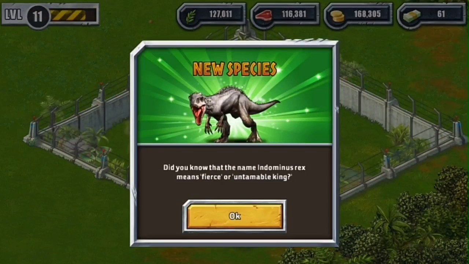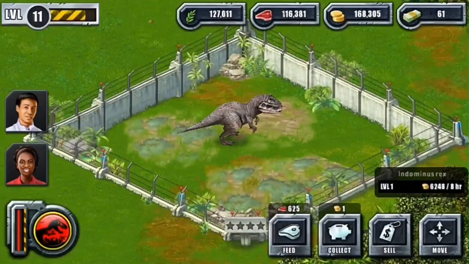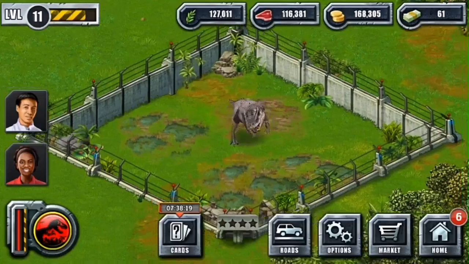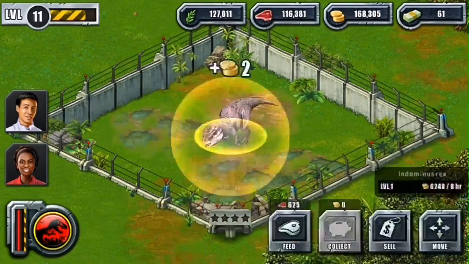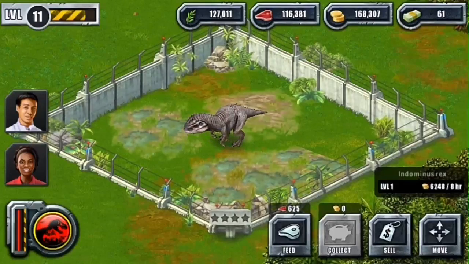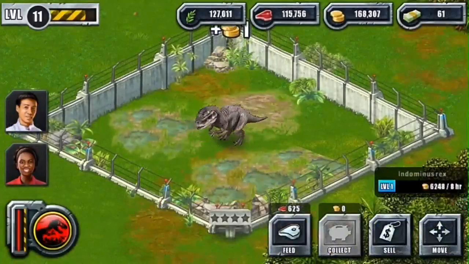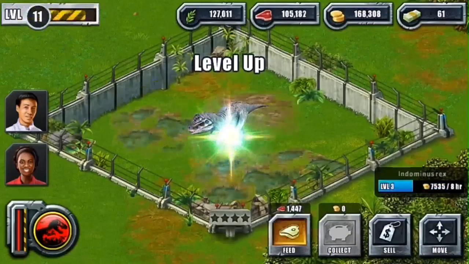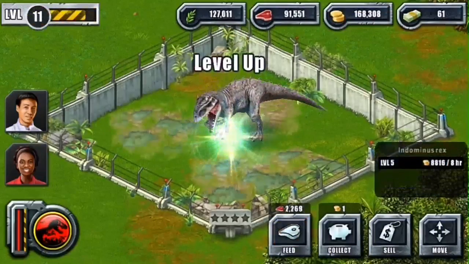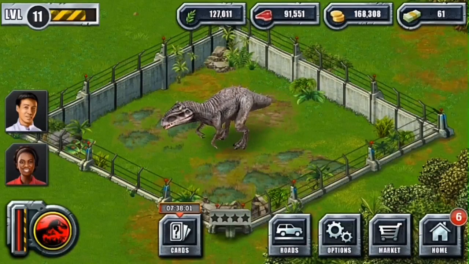Did you know the name Indominus Rex means fierce or untamable king? Whoa! Look at him! What noise does he make when he's a baby? That's a bit weird. See what I mean? You can't sell it for anything. Right. Let's feed it to an adult. Jeez, it's using up all my food already. Now see what noise it makes now.